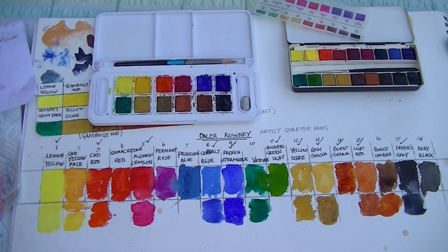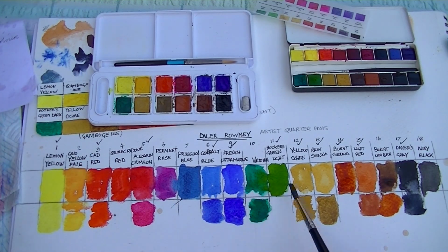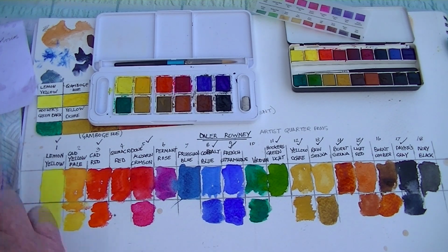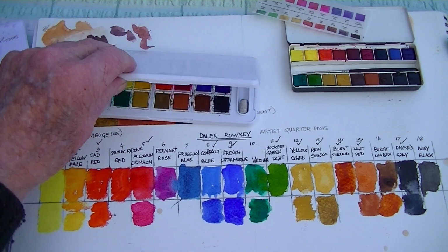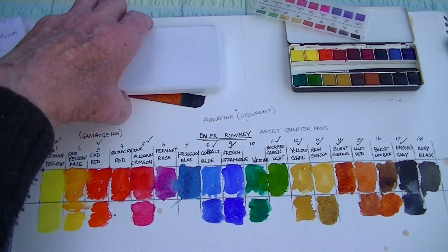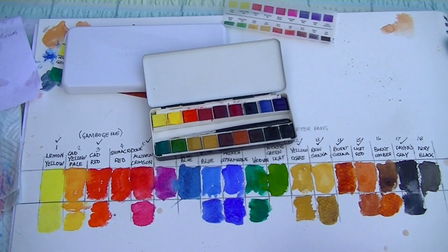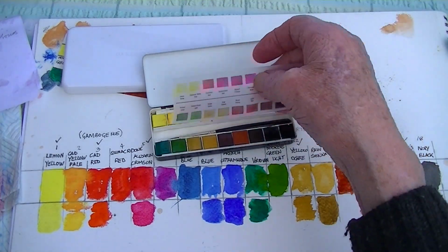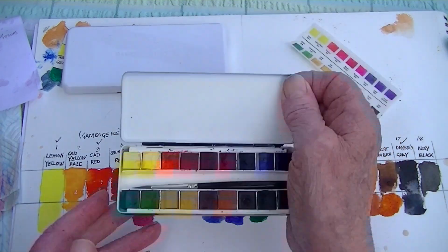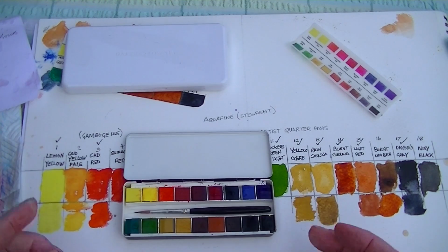Okay, well, I don't know what you think about that, but I honestly think that these are professionals and these are students, and I don't think there's an awful lot between them. And so I bought this here to experiment and see what it is like, and I'm quite pleased with that one. As I say, this one, I doubt whether I shall ever use it, to be honest. I'll let it dry. But it's just a novelty. I looked at it and I thought, you know, I'm going to get that just as a novelty. So there you go.